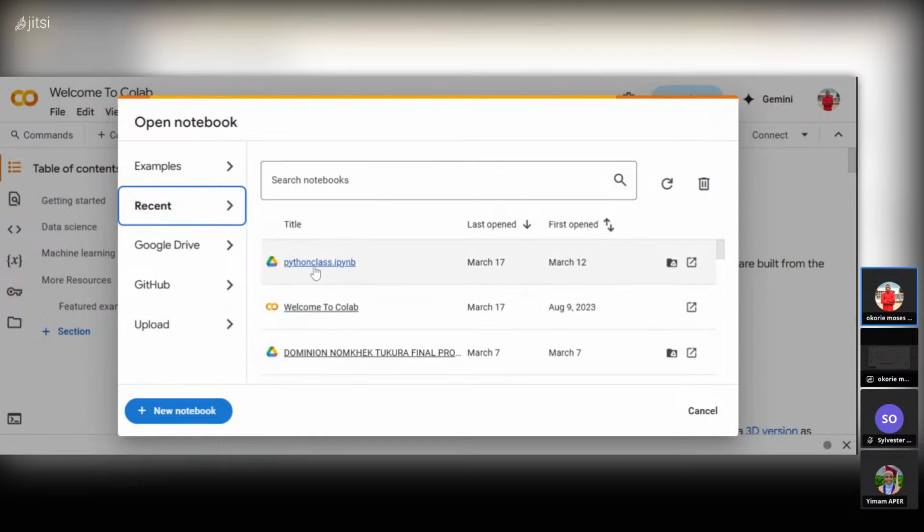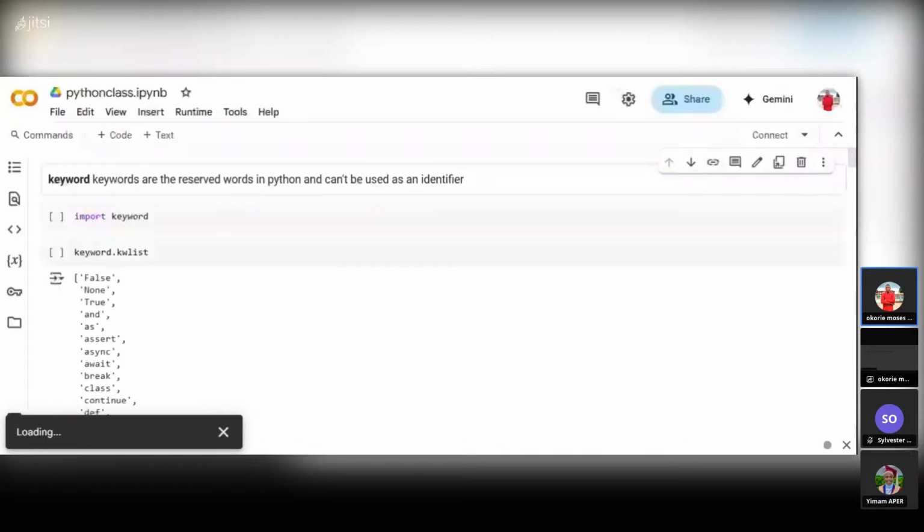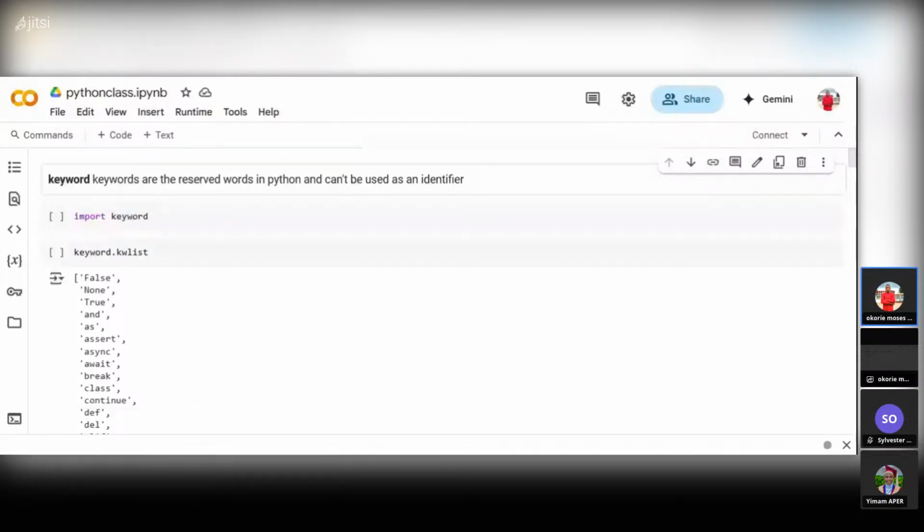Okay. So let me open the notebook. So this is our notebook for our class, and we are going to work on the previous notes.